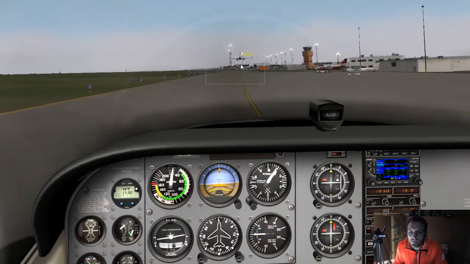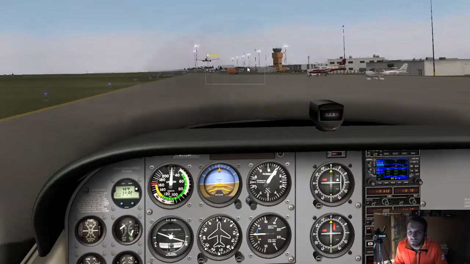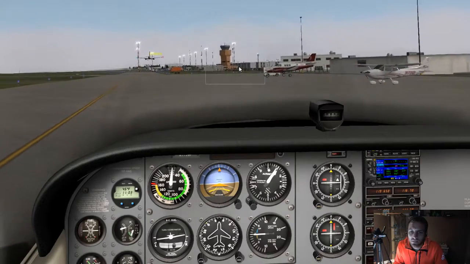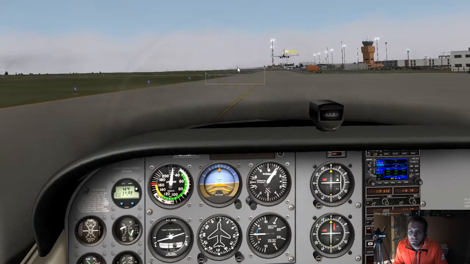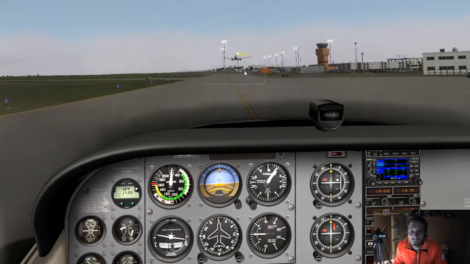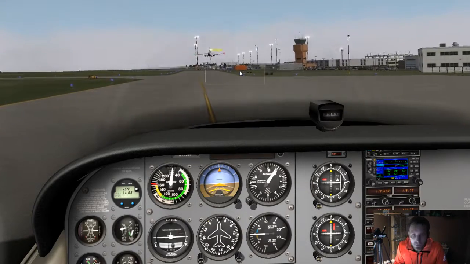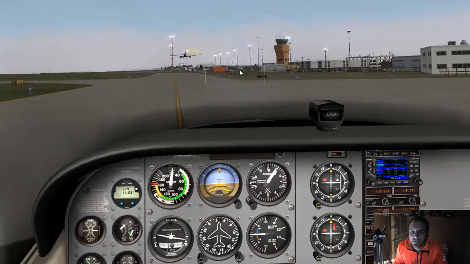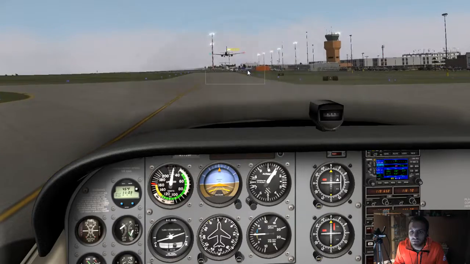So we can do our checks here. So wing left, ball right. Numbers are decreasing. Compass is free and floating. So I'm just checking my instruments. Wing left, ball right. Looks like that plane's coming straight towards me. So wing right, ball should be moving left. Compass is free and floating.